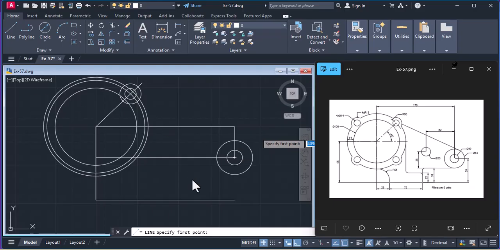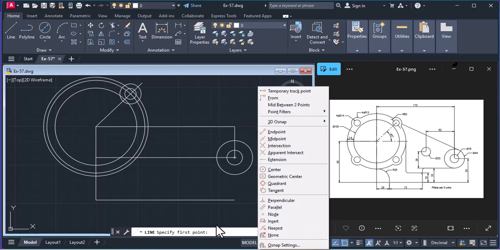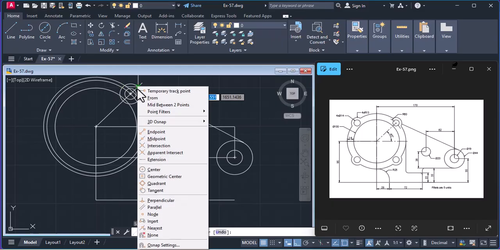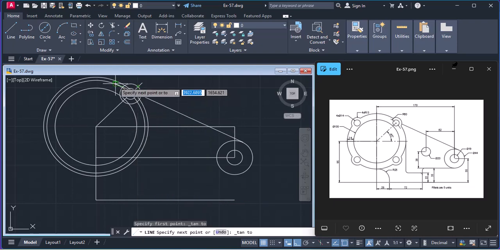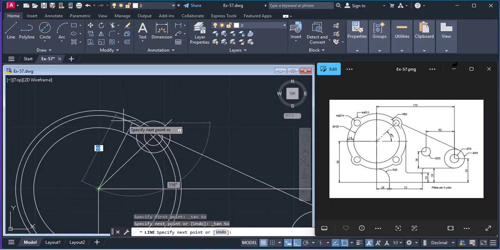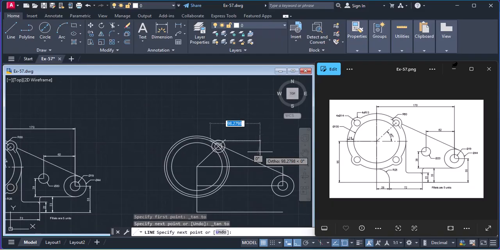And from here I will select tangential. I'll click over here and again I'll press shift and right mouse button. And again I'll select tangential and click anywhere on this middle circle. So we get a tangential line this way. We hit enter.